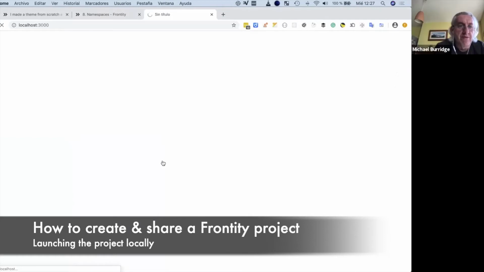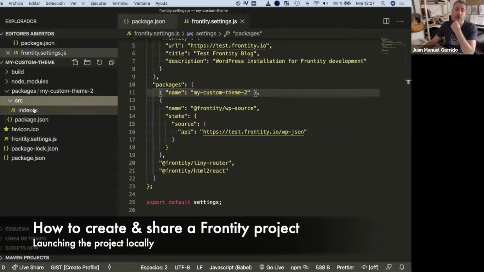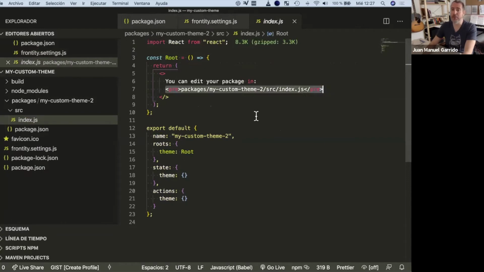But nothing will get rendered because you don't have anything in your theme. Well, we have here a piece of code that is very simple. It's installed by default. I'm not sure if this is installed when you choose the namespace theme or if this is installed for every package. I think it makes sense that this is only installed when you choose the theme namespace. This is something we should ask.